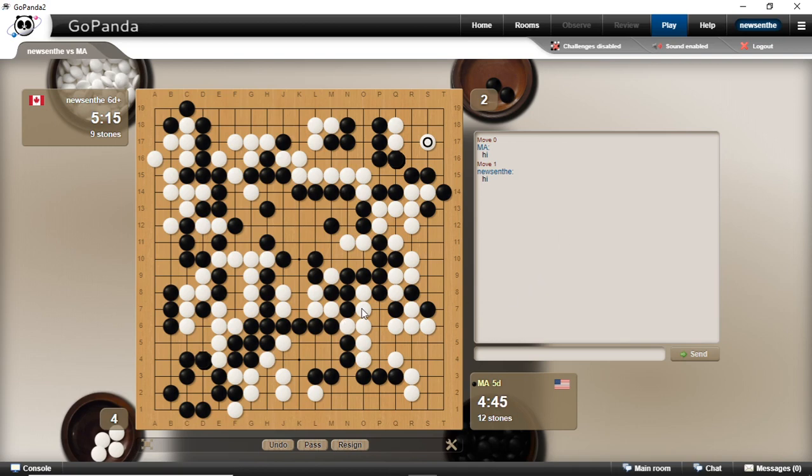And of course, my 07 stone was a mistake, right? Should I have just taken the stone here? But I had 1 second left, so I really did not have time to think. But now, since we have this corner problem for black, it's still not so clear who's winning here.